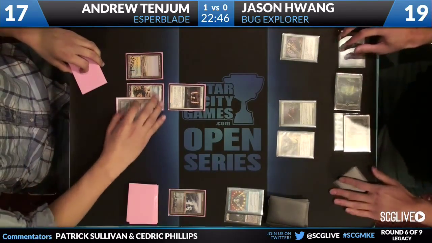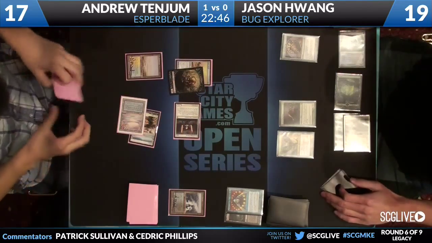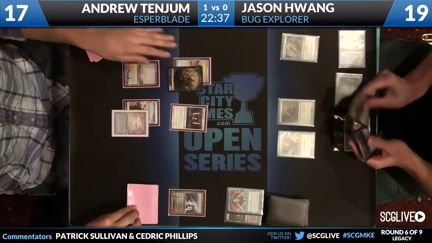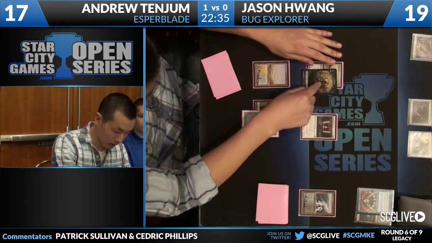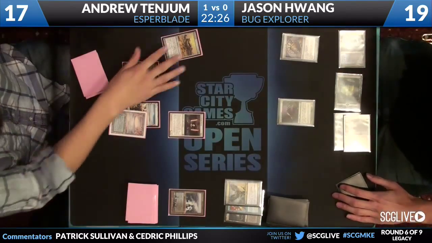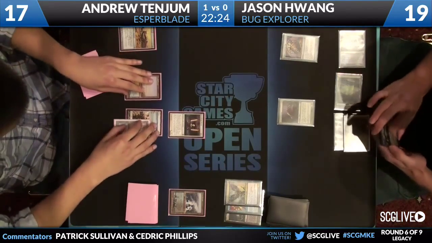Pass the turn back. So here comes Batterskull with a Germ token. Andrew is going to draw a card. It's a Polluted Delta. And Andrew's hand looks stacked. Yeah, looks very, very good. Batterskull is going to trade off here with the Baleful Strix. Just going to get that part of the game over with. It will net Andrew 4 points of life.